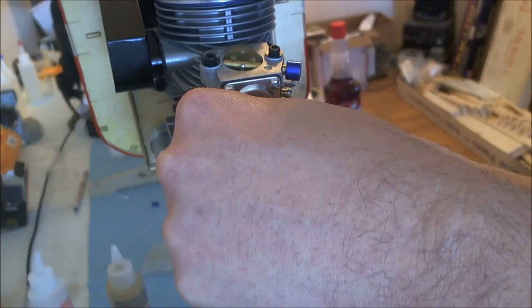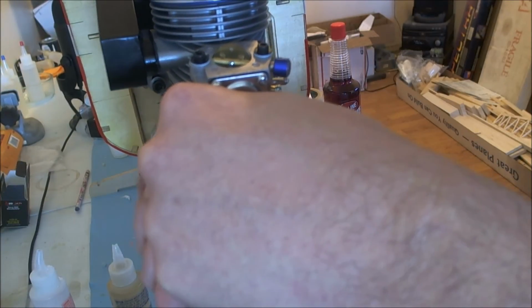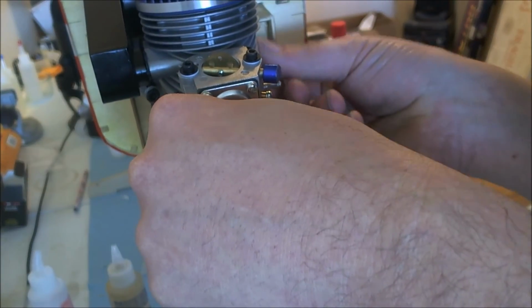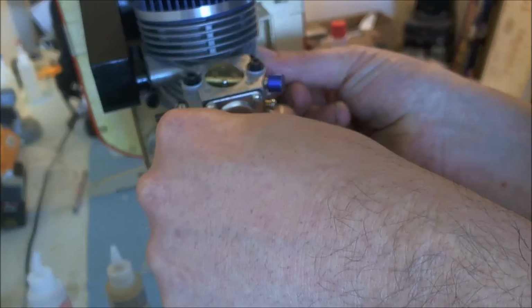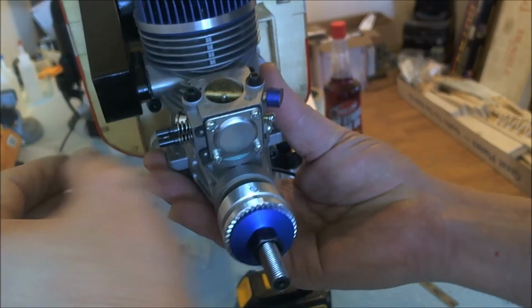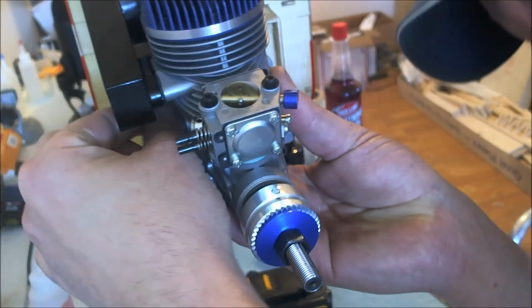So just get our screws started. Now this thing should bolt right up. According to Peter, he said you just put your Loctite on there and get her going. It was kind of a funny conversation. We both talked funny to each other.